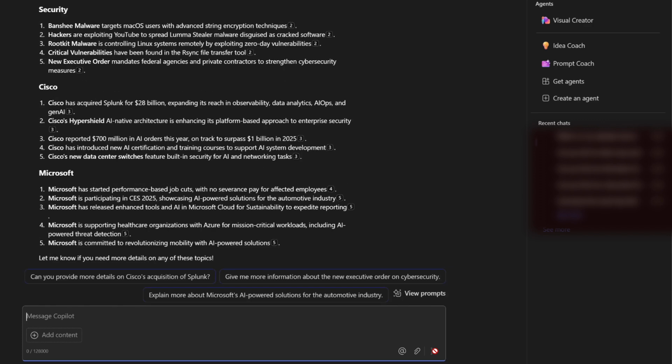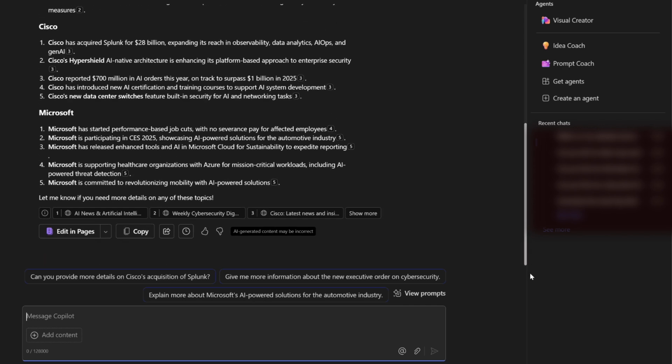So if you scroll to the top of where the prompt is, we're going to see the ability to save the prompt, and we covered that in a separate video, but we're also going to see the option to schedule that prompt as well. So I'll show you that now. So we click on this button down here.